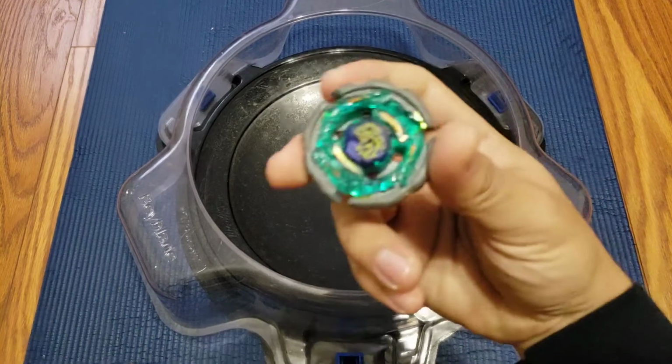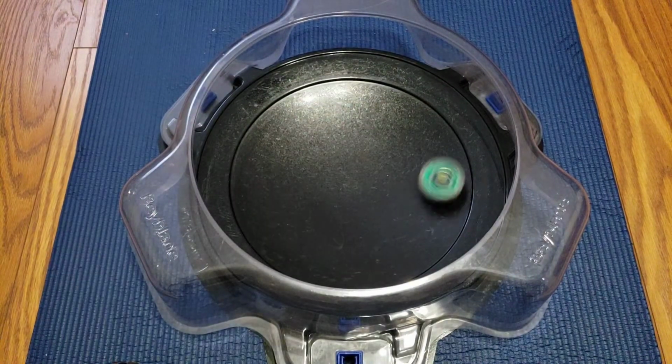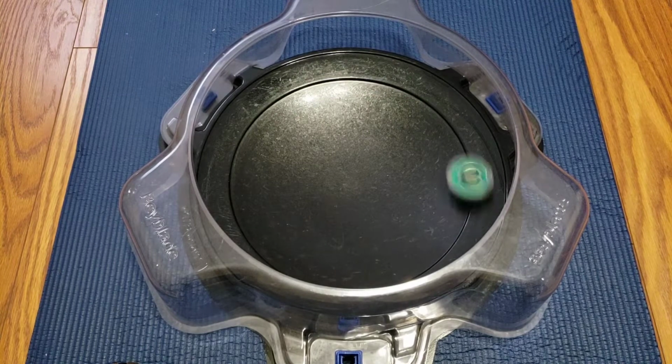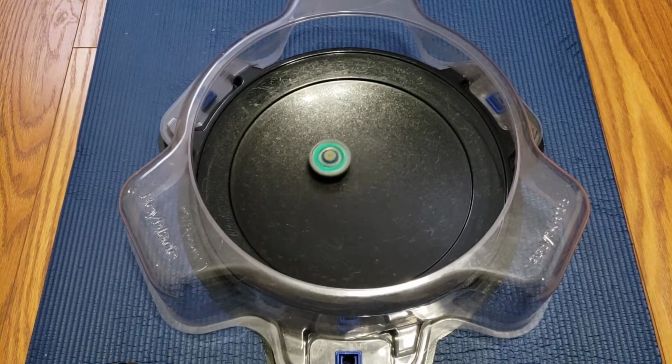Okay, now the regular Unicorno this time. Ready, 3 2 1 go. So this one went on its rubber piece because it is worn down a little bit, so of course it's going to be more on the rubber instead of the plastic itself in the middle. But once Unicorno's driver does get worn down, it should be acting the same exact way.